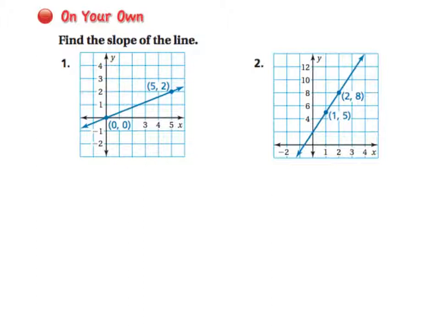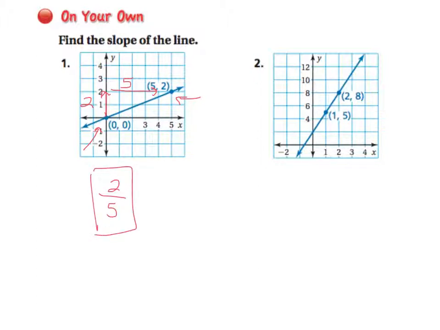Example number 1. I'm going to go from the left point to the right point. So I'm going to go up and to the right. What's my vertical change? It's 2. Now the other way to get that is this value right here is 0 for y. This value here for y is 2. What's the change from 0 to 2? It's +2. So we know my vertical change is 2. My horizontal change goes from 0 to 5. Well, that's going to be a change of 5. I'm going to go 5 to the right. So my slope would be 2/5.